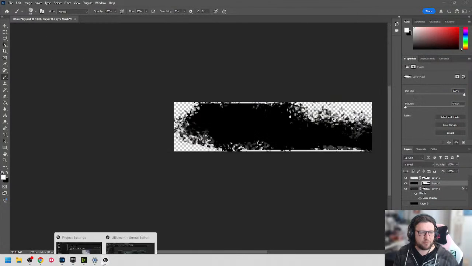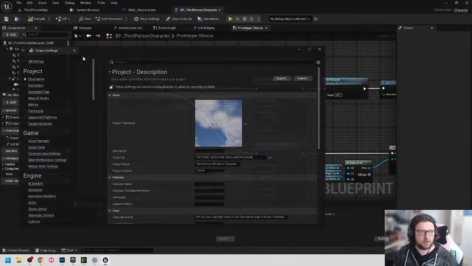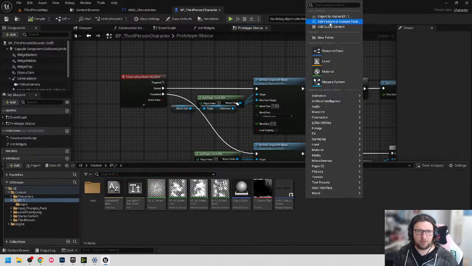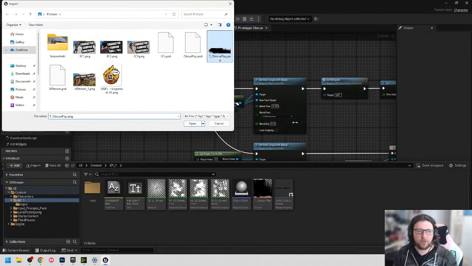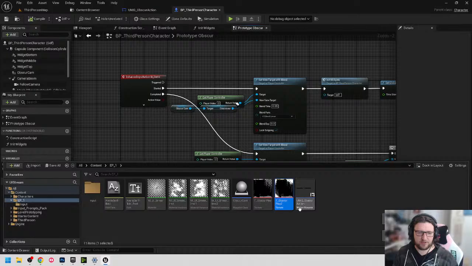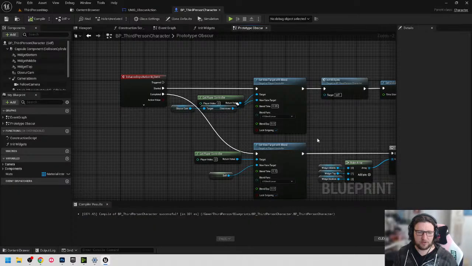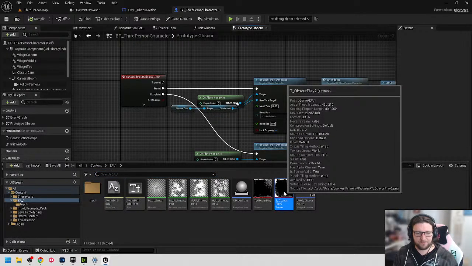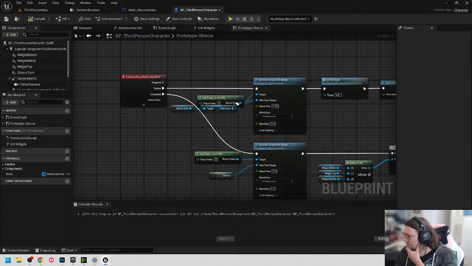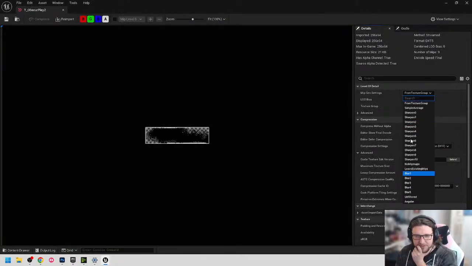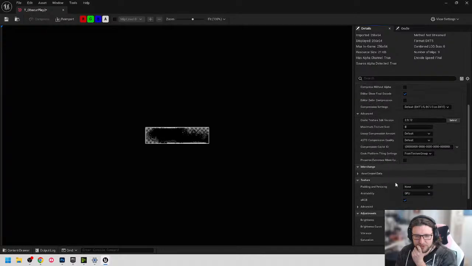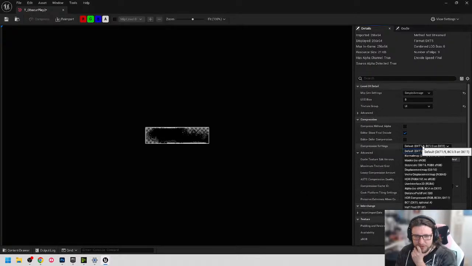How do I get back to my project here? Get rid of that, open this. We're going to import the old one. I'm going to play with the texture group settings again. So we'll go with simple average UI.